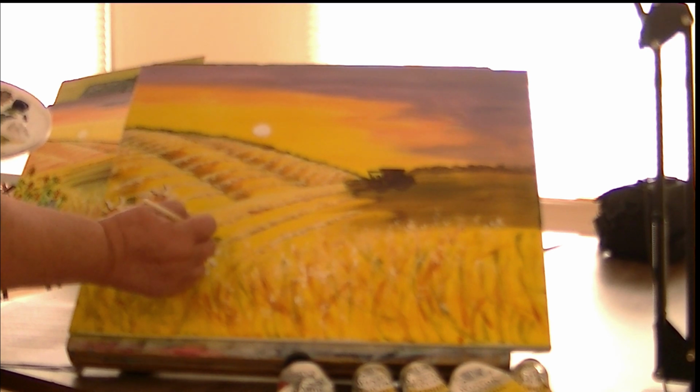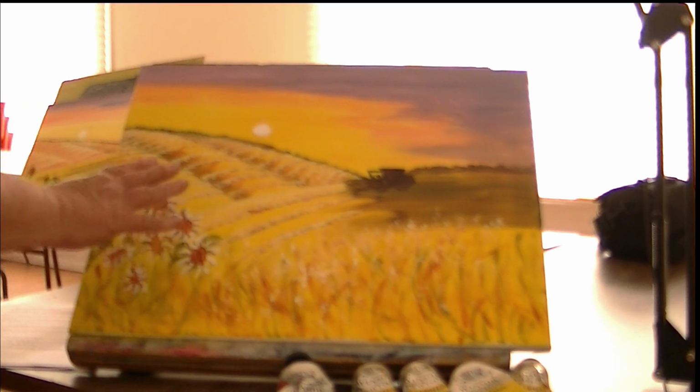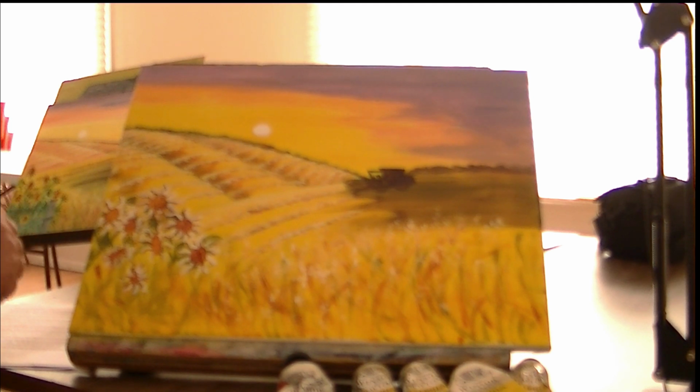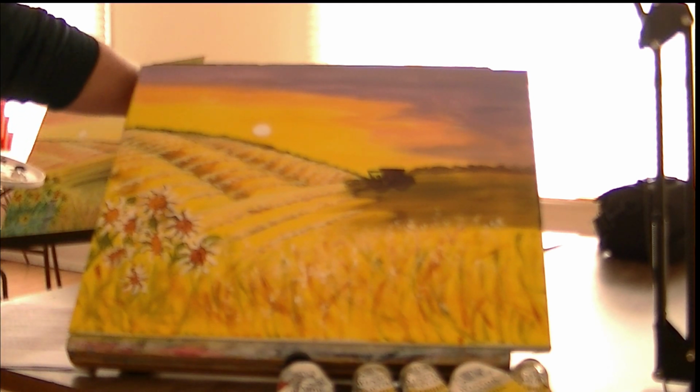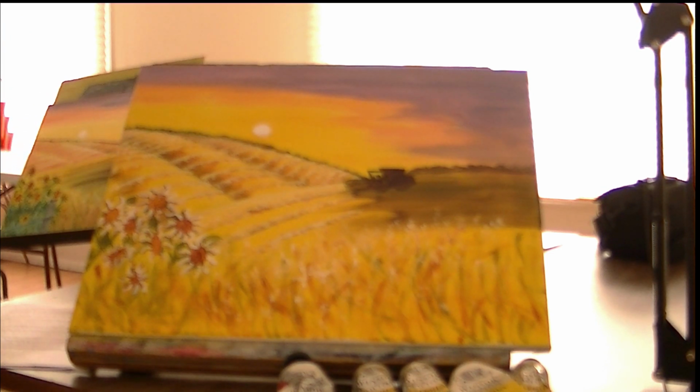And in that case, I just went right around that petal because I knew I was going to need it. I knew I was going to tuck that in behind. But we do want to get the fence in. So for the fence, we use a little wider brush, or your number 6 flat brush would work fine.